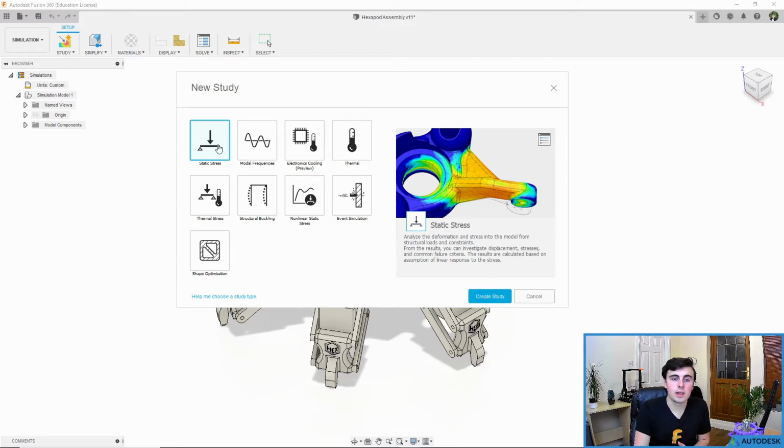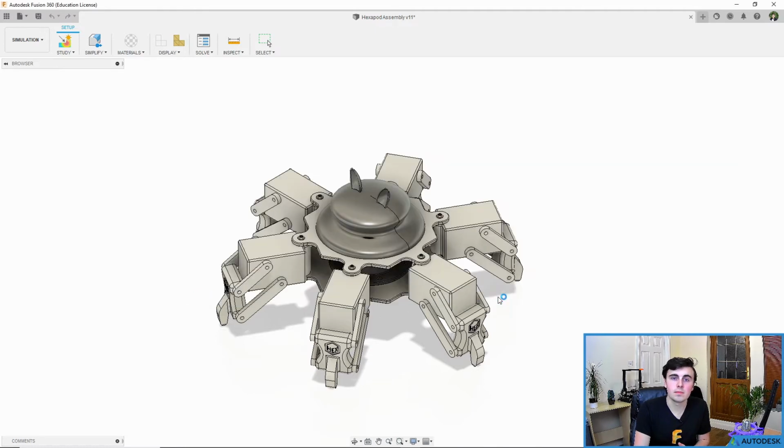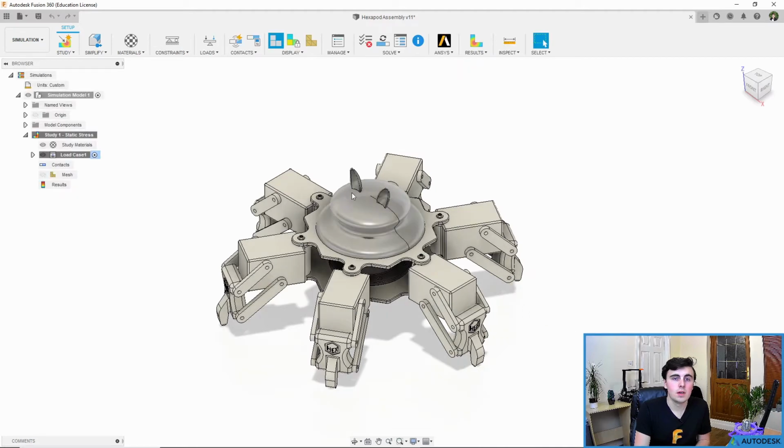So we're going to select static stress and create a study. The ribbon, again, completely different. We have a load of different options in this ribbon, and you'll see on the left that we have Study 1 Static Stress. You can create as many studies as you want, and they'll come up on the left-hand side as different studies. So this means that you can do lots of different tests with different forces or different constraints, or even different simulations altogether, and still keep all of the results from all of them.